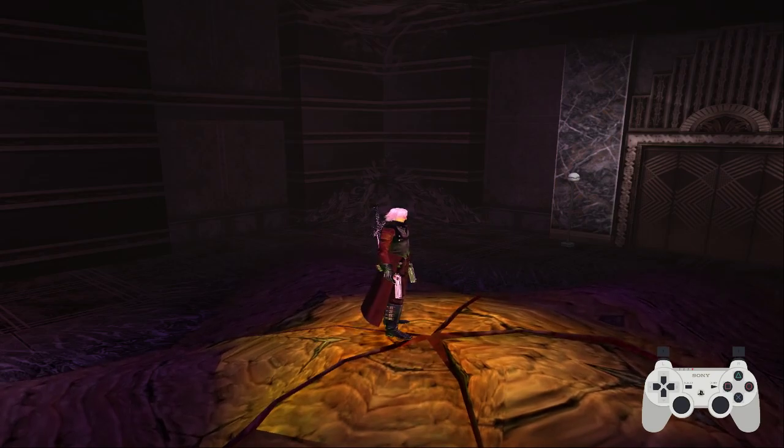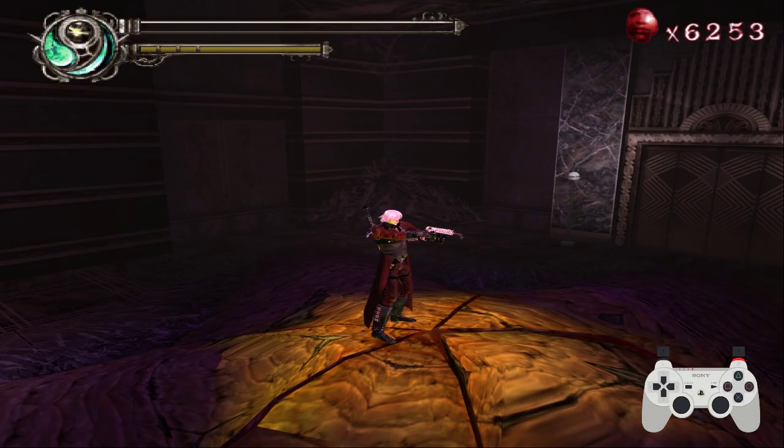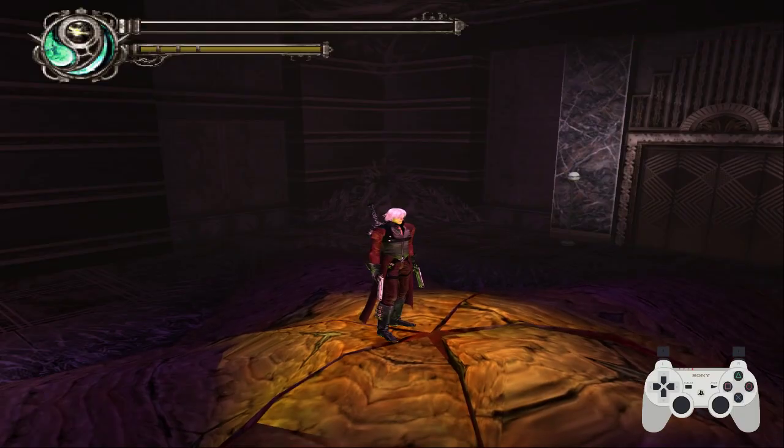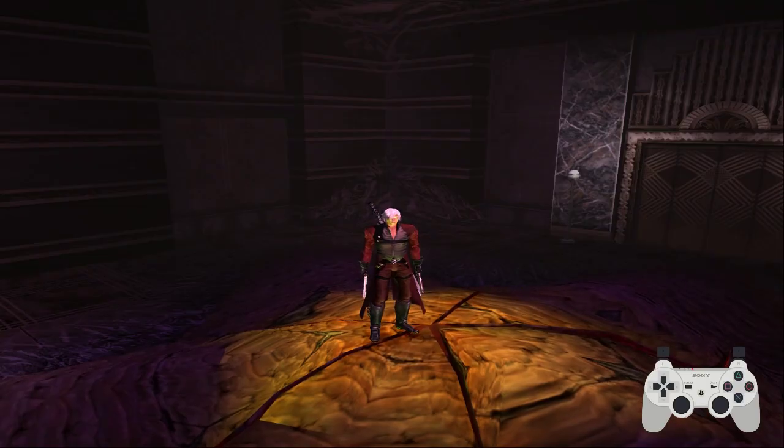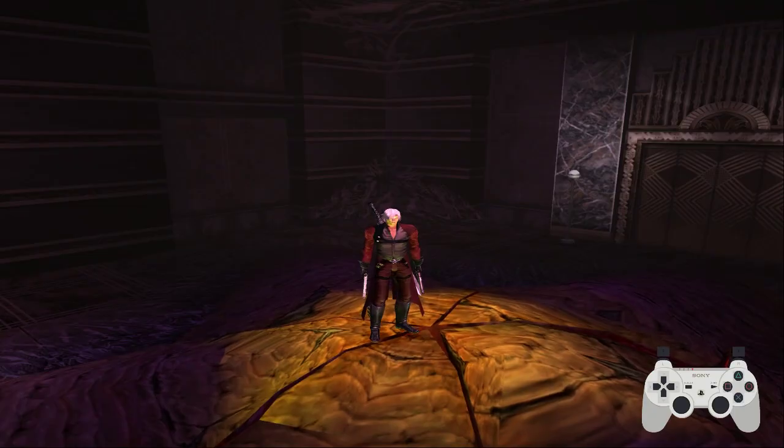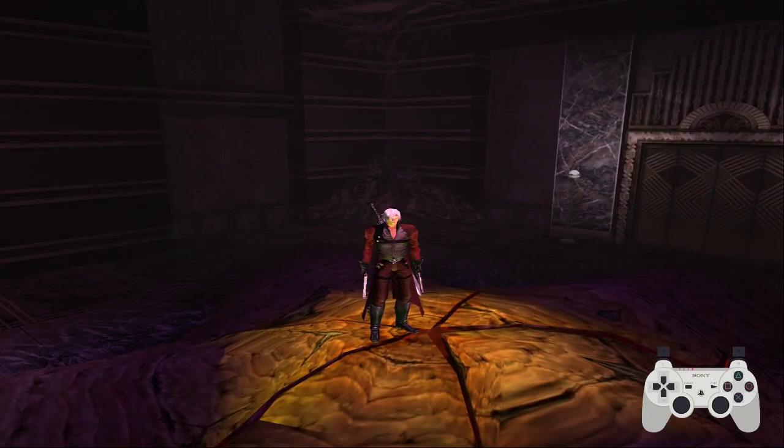Next is something that I know for a fact a lot of people are not aware of. And I don't blame them. The game doesn't explain any of this. It doesn't tell you that any of this exists. I don't even know if the strategy guide explains that this exists. But every character has this. Trish has Vortex from DMC1. Lucia has like a heavy rain type of deal. And she also has Drive.